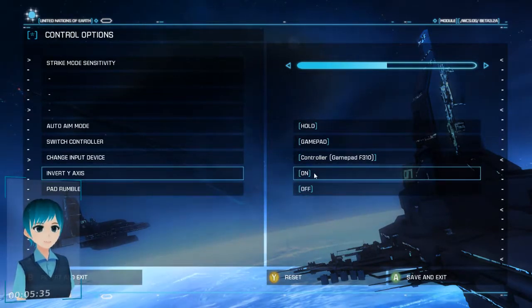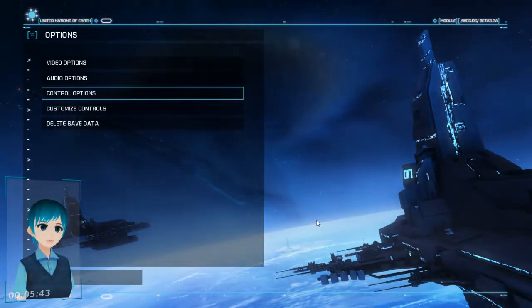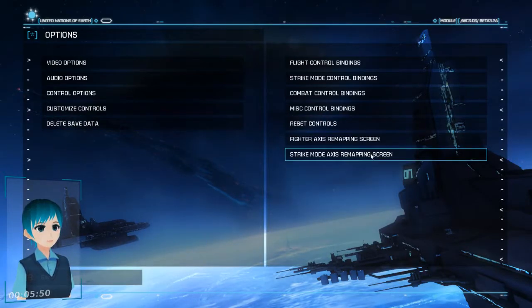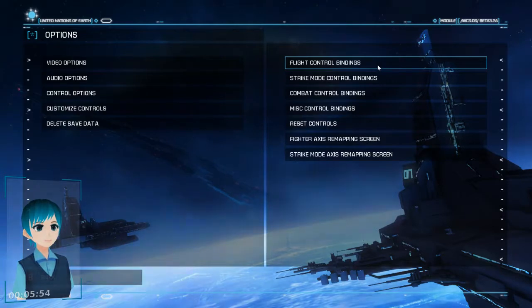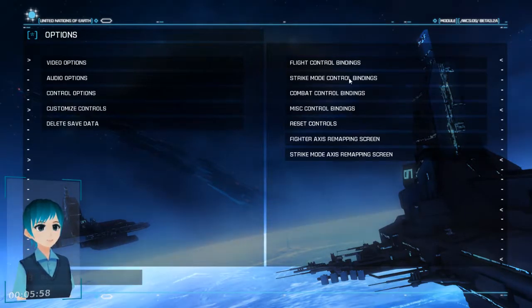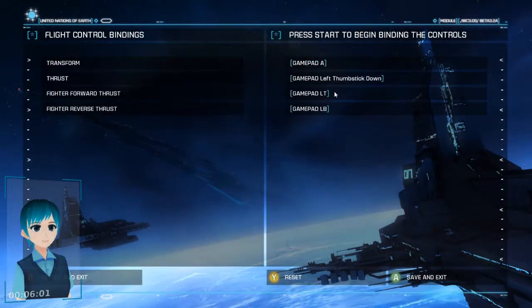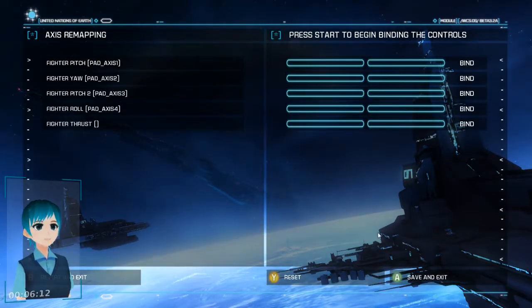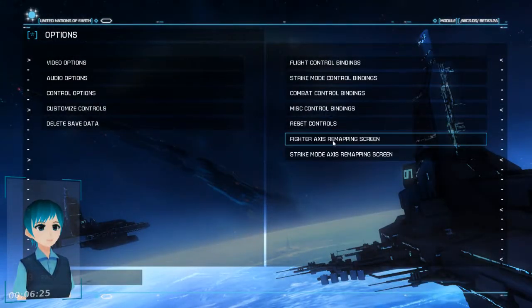Turn that off. And I have no idea if inverting Y would be appropriate. And no X inversion either. I know that's not really a common thing, but having that would have been nice. Oh, plenty of different binding options here. I'm guessing you pilot your mecha in two different ways. Something called flight mode and strike mode. Remapping screen. What does this mean? Well, I'm guessing it detects the inputs. Okay, let's not adjust any of that and see how the defaults go.